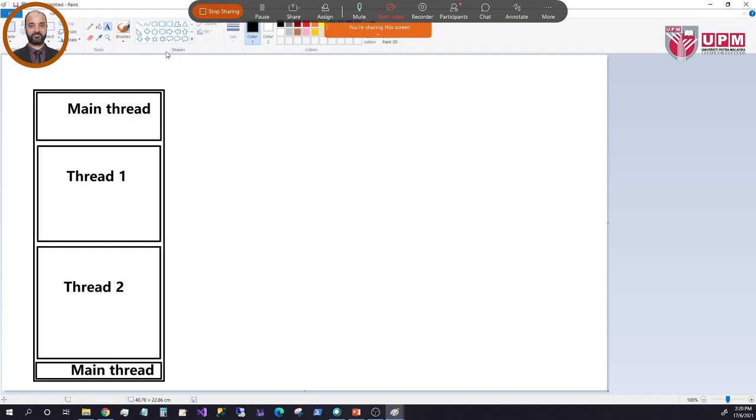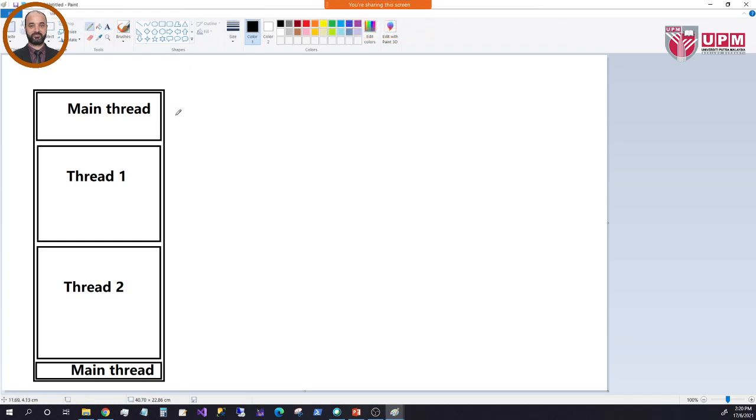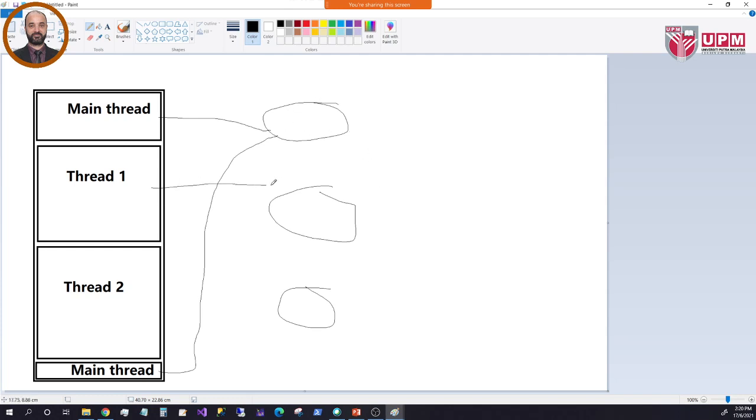Clear. Yes, sir. Thank you, sir. Okay, so as you can see, in total we will have 3 pieces of the program, right? The first piece is this, together in one thread. Here there will be some waiting for thread number 1 and thread number 2 to finish in order to allow the main thread to complete the task. So now how many pieces do we have? It's only 3, and those pieces are quite large.